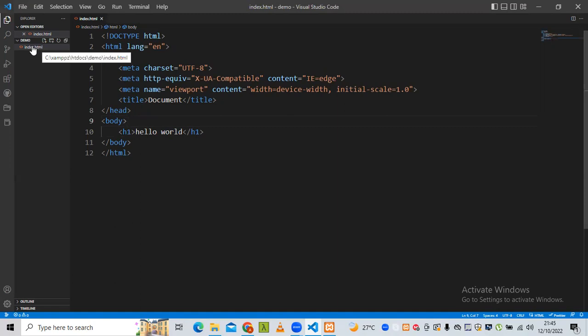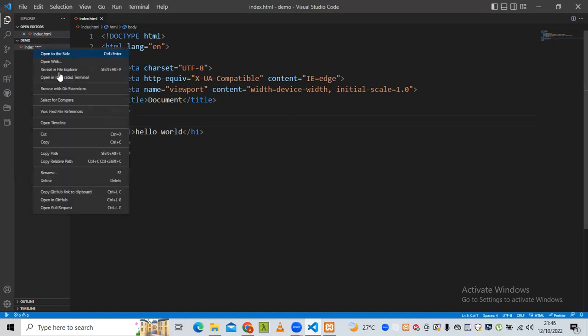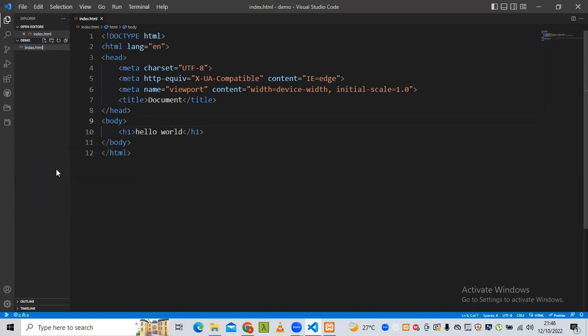So I'd like you to right click on the index.html, then change the extension from .html to .php. Have you done that?